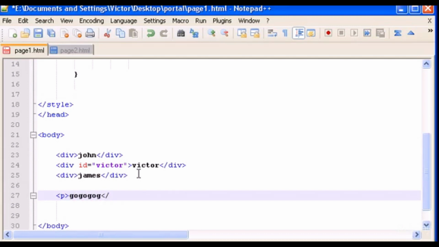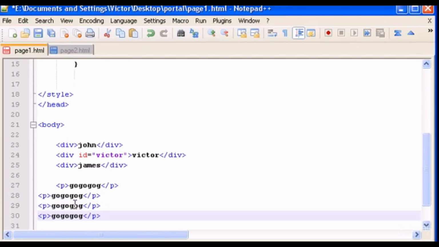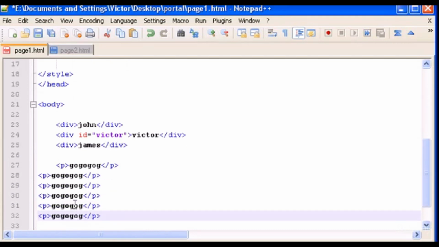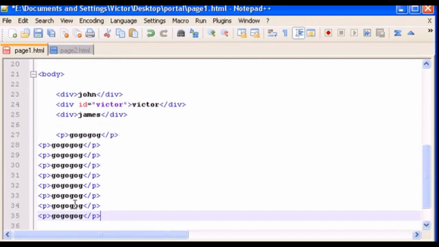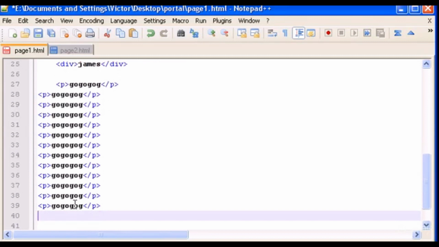P. Copy this, and let's paste some of this below.